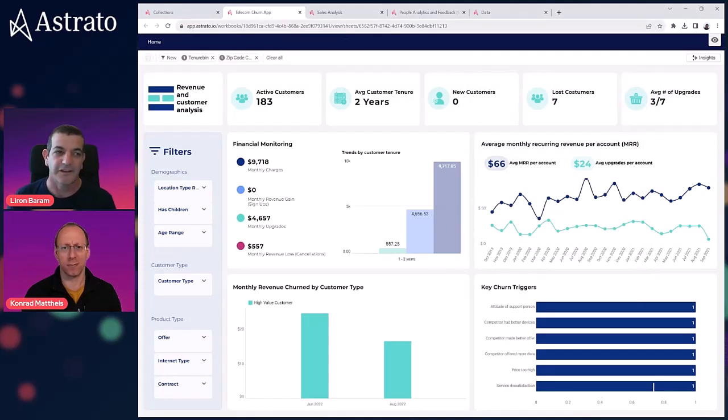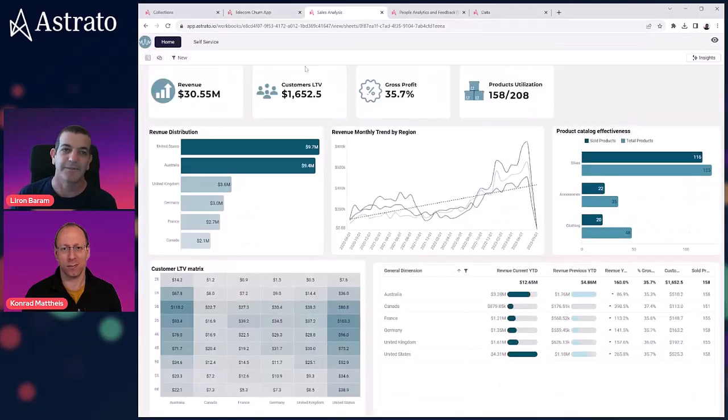But visualizing data and analyzing data is nice, but I think the real power of not moving the data comes when you can start utilizing native powerful functionality from Databricks in Astrato. And one nice example is I have my sales dashboard. Currently, I'm in the middle of September, and I can see the drop here is not really an interesting period for me. So I actually want to be able to analyze my data the way that it was at the start of the month, on the last minute of the 31st of August.